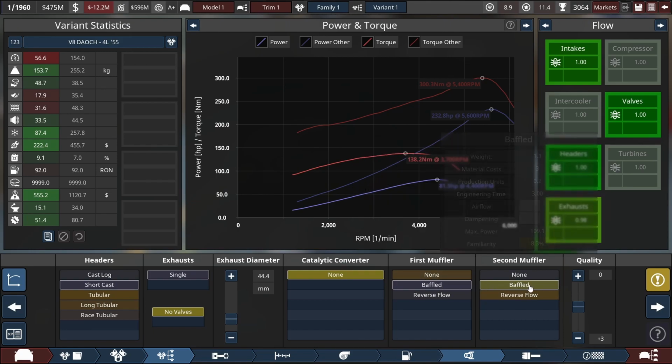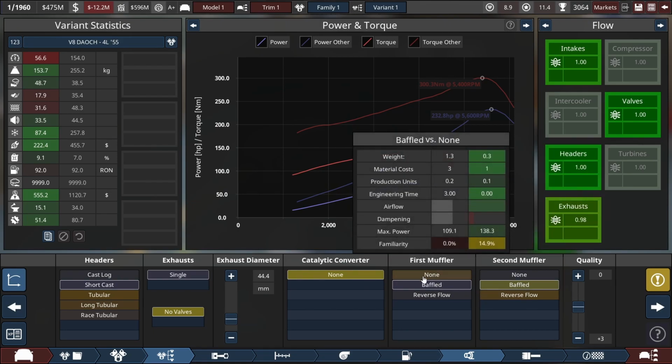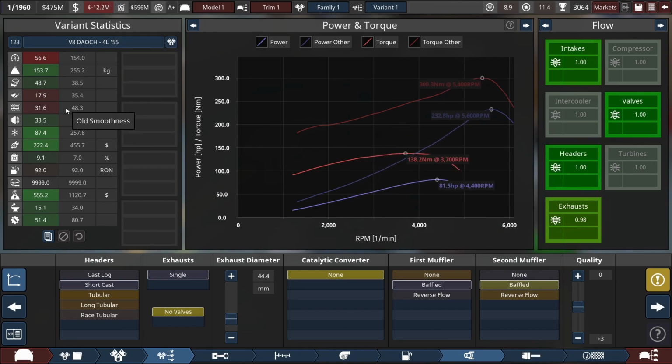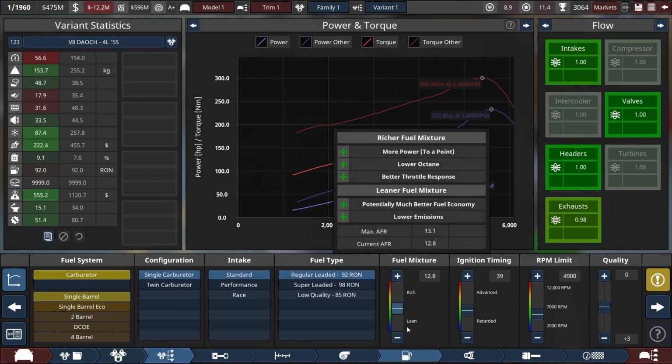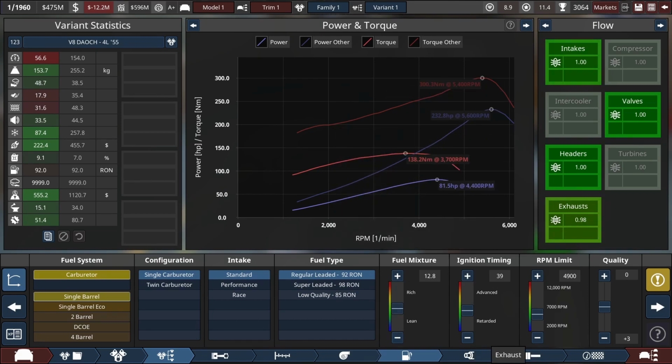This was actually a bit cheaper again than no first muffler and a reverse flow second muffler, while still giving us quite a bit of loudness reduction, which is what we want for the more luxury brand value comfort. Having a big loud engine is not comfortable. Otherwise, played around with several of these settings, increased the fuel mixture quite a bit. That really tanks your fuel efficiency, but helps you with a lot of other aspects here. So really, I could have put this higher, but it was ending up at the point that it was getting too rich, and so the power was dropping down.